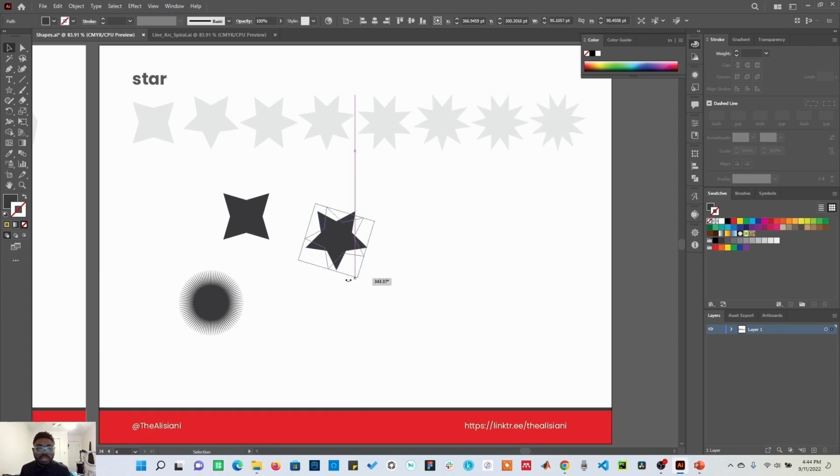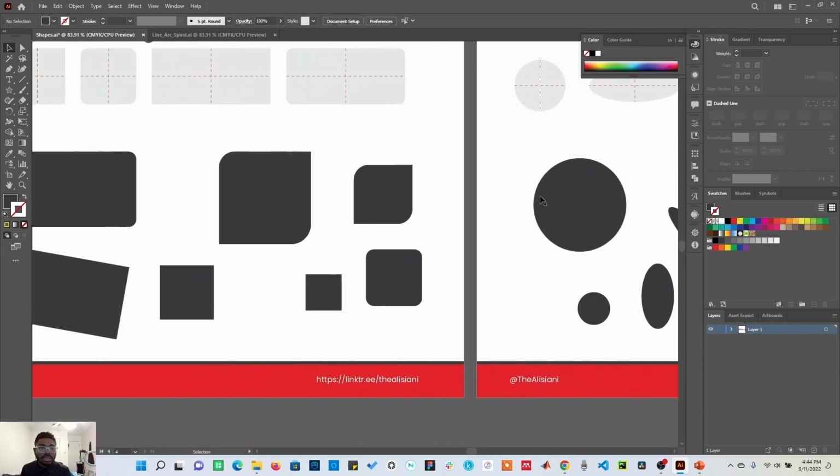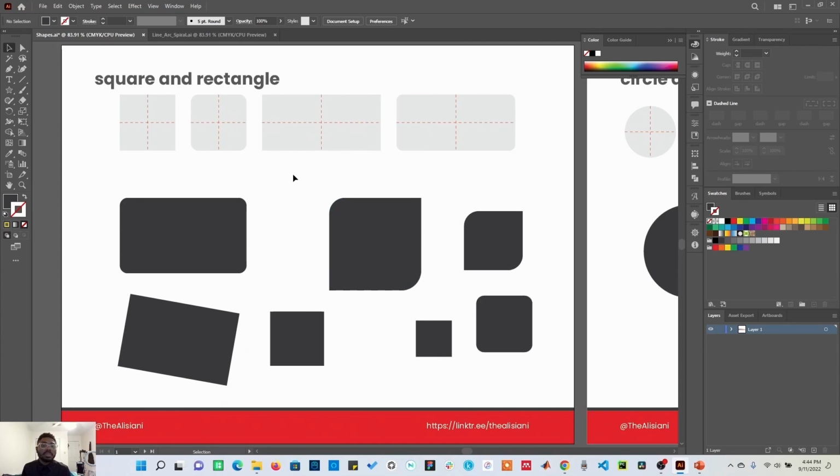Of course, you can still rotate here. You can still rotate holding your Shift key. If you want, you can even remove your hand from the Shift key and you can rotate to any point you want. So I believe this basic tool will be able to guide you on how to create whatever shape you want to create, or whatever shape of your choice.